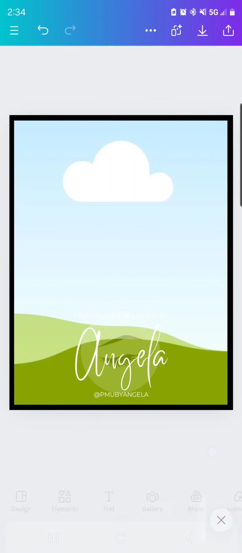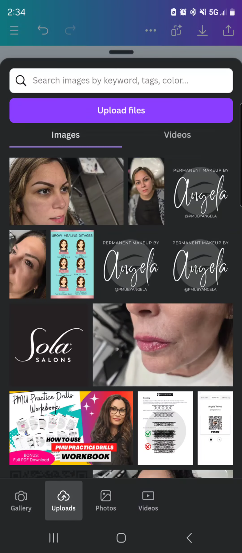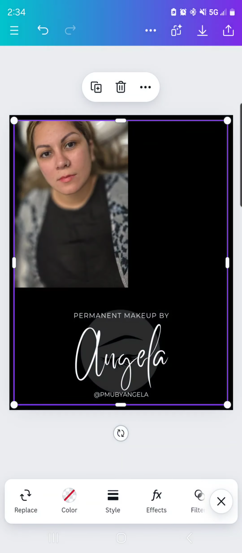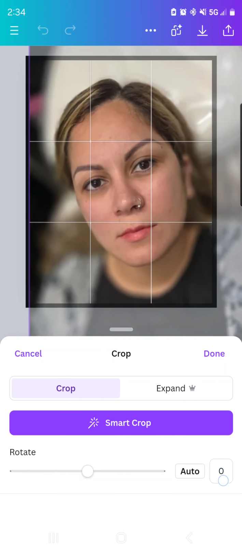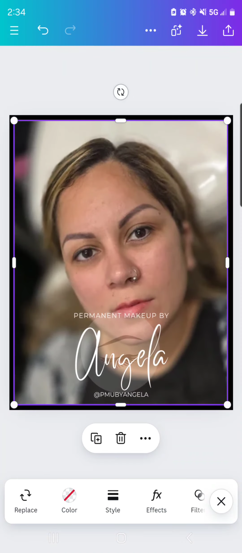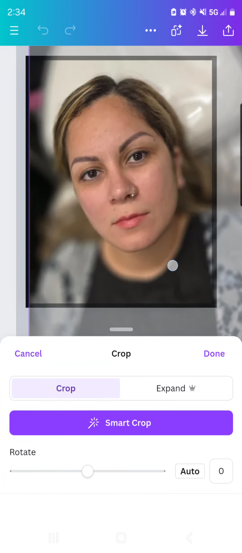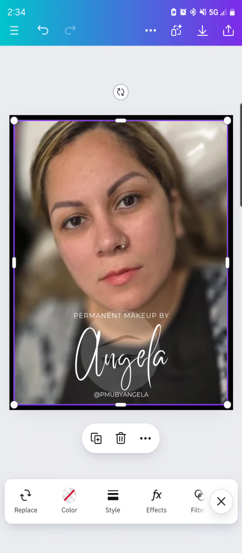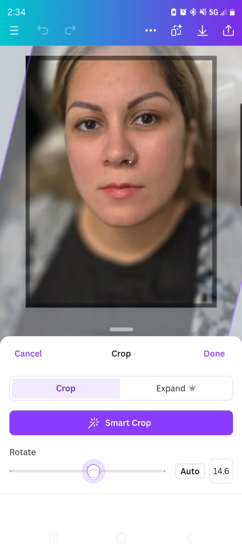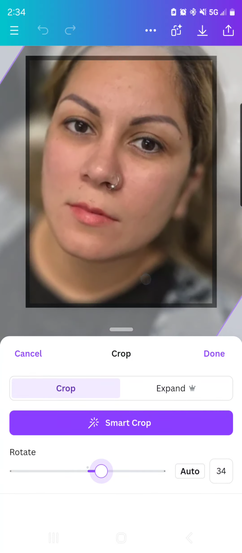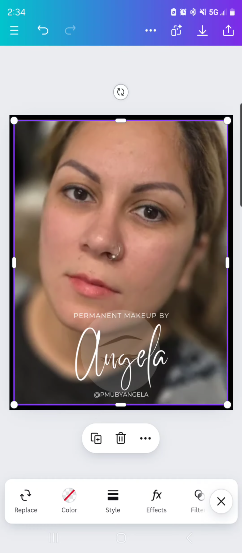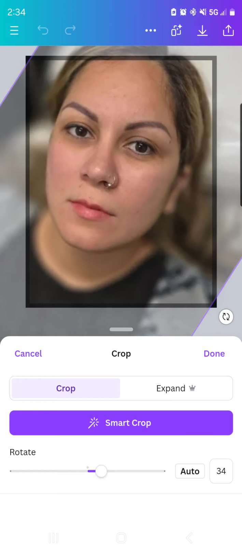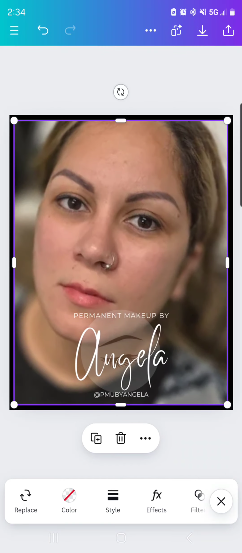So what we're going to do is we're going to tap on the frame, hit replace. We're going to go to uploads and I'm going to choose the picture that I want. And now I'm going to double tap here and I'm going to drag it so that it's bigger. And that's what that looks like. I don't like that. We can move that around, see if we like that any better. We can use this little slide over here to toggle it, and I think I like that angle a little bit better. I want to move her down just a little bit because I want to put something at the top. All right, now that is done.